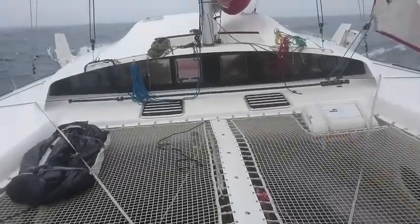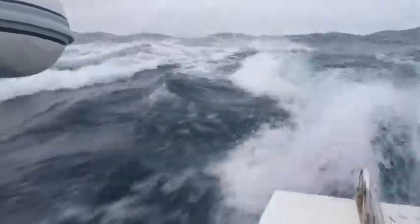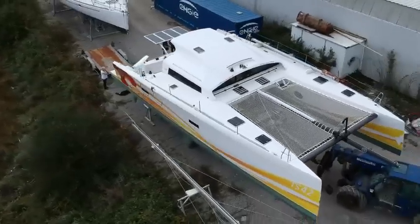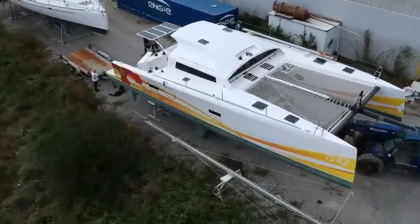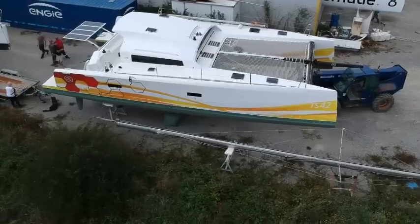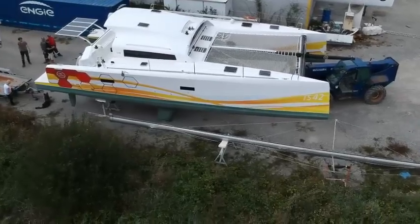In 2018 I sailed my boat across the Atlantic from Guadeloupe to Brittany. After arrival I dived to clean the hull and found the port keel was no longer there. This is the story of that boat, of how the keel broke, the other serious damage that the investigation revealed, and of the five years of legal processes that have characterised my experience of boat ownership.